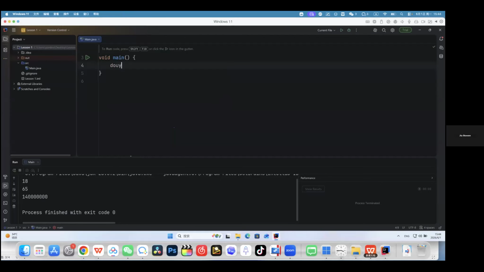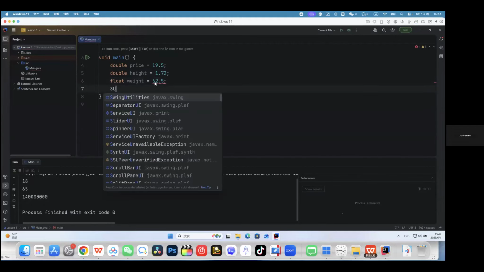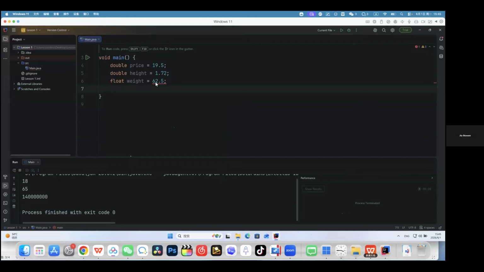So we can use double price 5 and double hatch, and we can use the float. Okay? We can print. You see that?